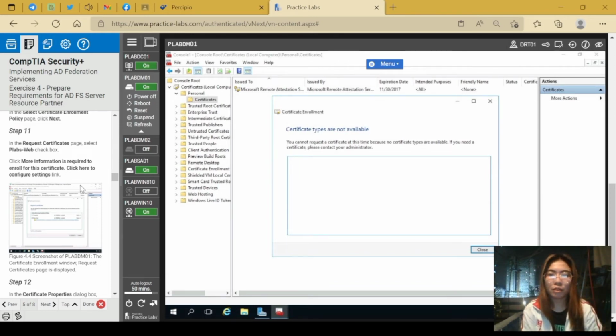Click More Information and Request to enroll for the certificate. Click here to configure settings link.